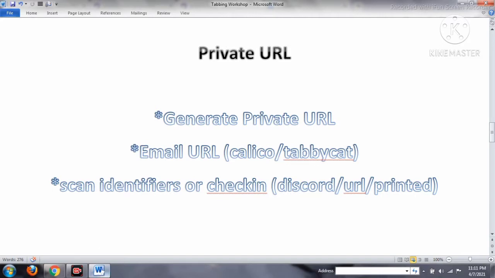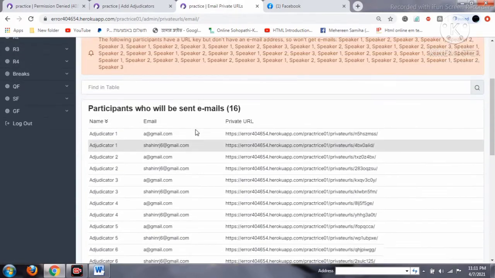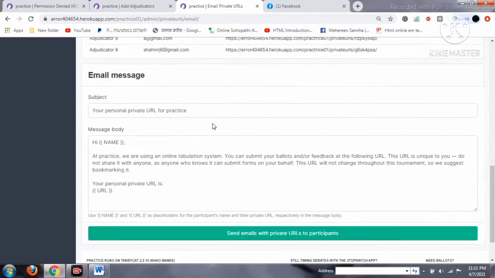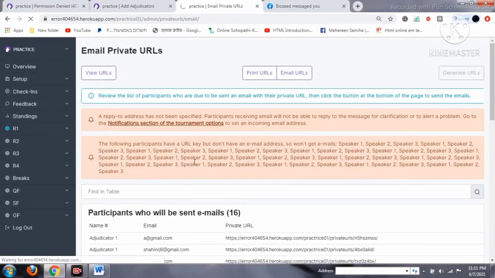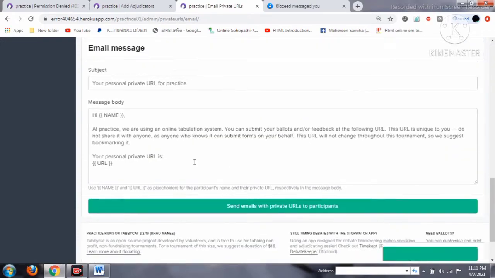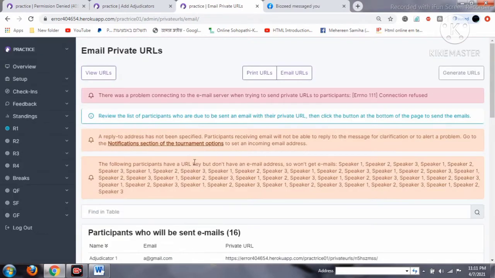So now we are thinking about emailing URLs. To email URLs, you have to use Calico. I'm not showing the Calico side right now, but what I'm going to show is why Tabby Kitten or TabbyCat is not essential for sending the URLs, because you can do this in Gmail. You can directly search for the Gmail extension version to send the emails.